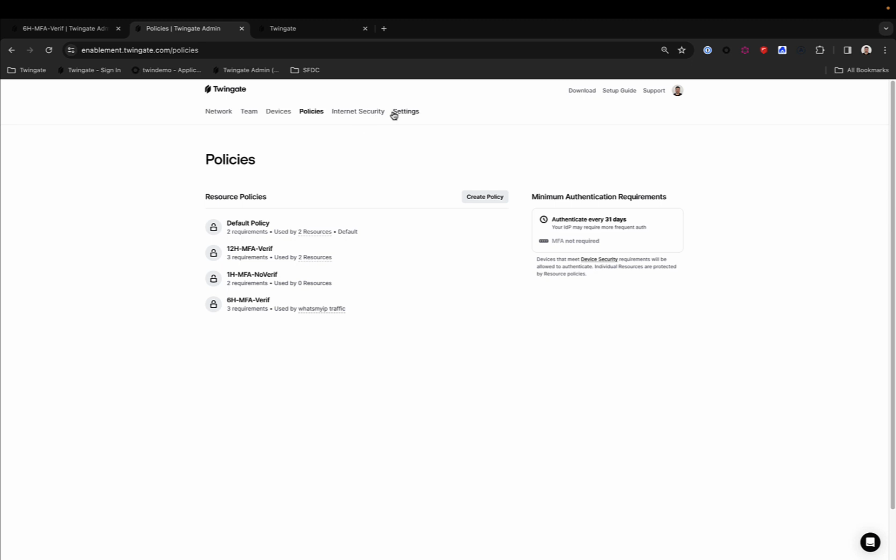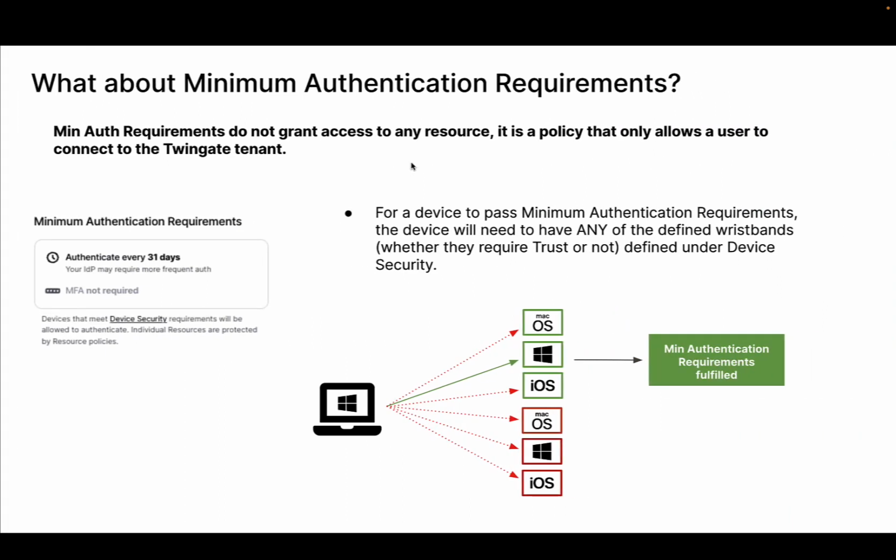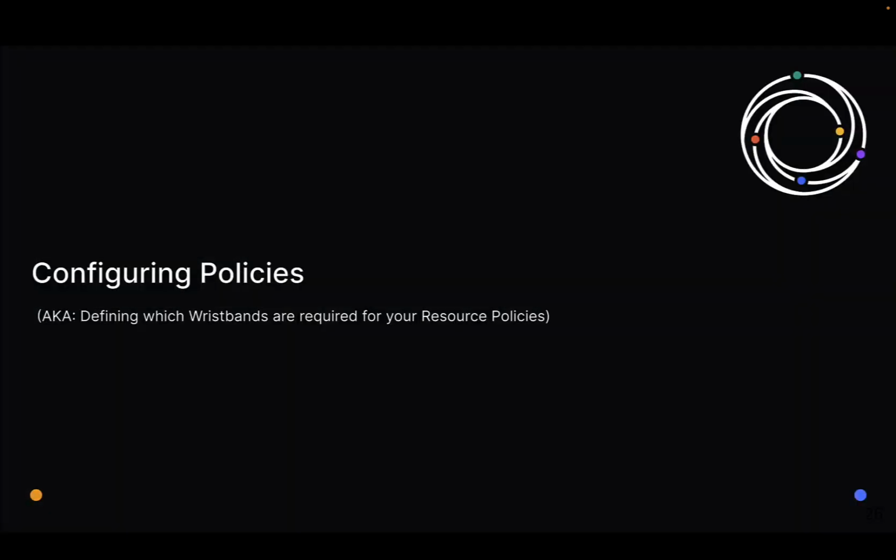That's one policy. The second policy that's worth highlighting, but that's only ever impacting the administrators, is the admin console security policy, which is set to every hour. And the only thing you can change here is whether you want to require multi-factor authentication from administrators when accessing this console. It doesn't impact any other traffic beyond the admin console access. Now, minimum authentication requirements obviously need to be passed for every device at any point in time. That's a minimum. So it's important to remember that.